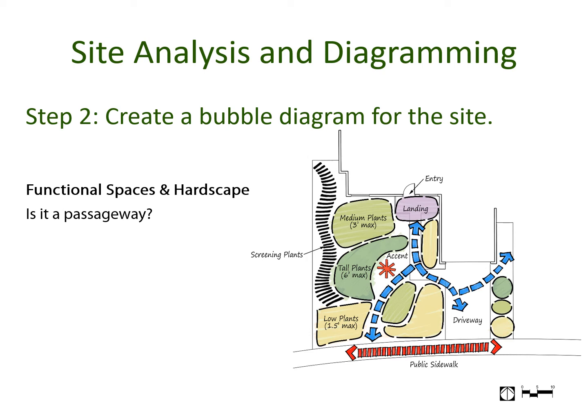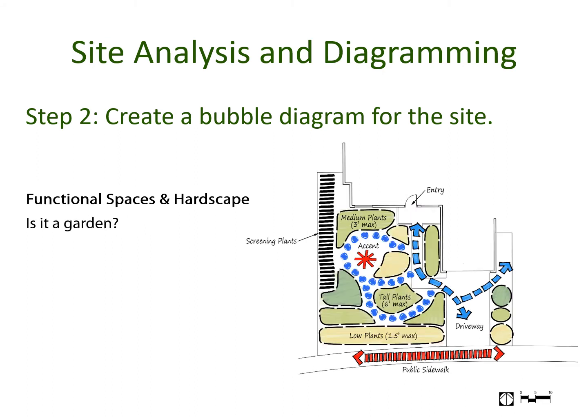Here's an example of a small front yard where maybe they want a more dramatic entry into their house. So instead of having to walk up the driveway and over this little skinny path, maybe they're going to create a grand stairway up through here and into the house. And of course, kind of a view garden around it. This one has screening. You can see they only need to access the one side of the house in this particular bubble diagram. And then this might be an example of a view garden.